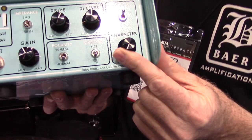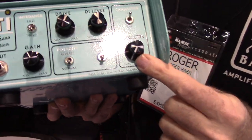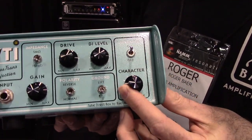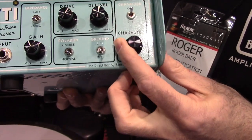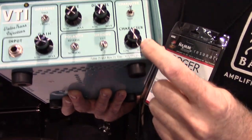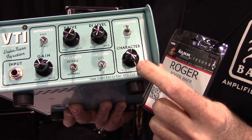The character knob is a high pass filter, low pass filter built into one knob. So in this position, you're just boosting the low end. As you rotate this up, you now engage the high pass filter, low pass filter. At maximum setting, you're cutting the low end, so you're down 9 dB at 30 Hertz.